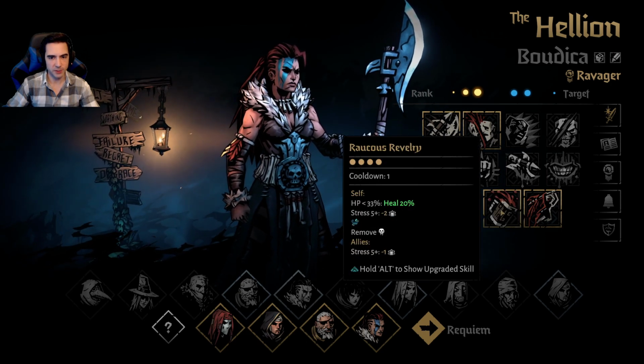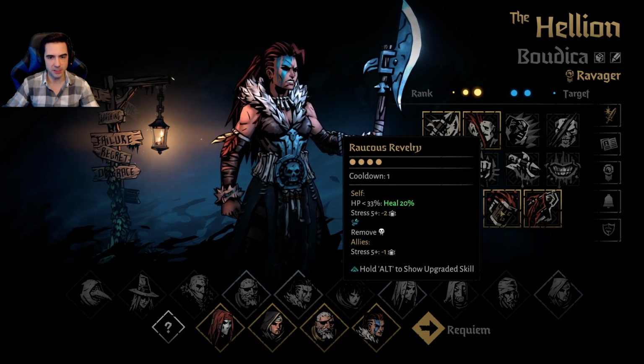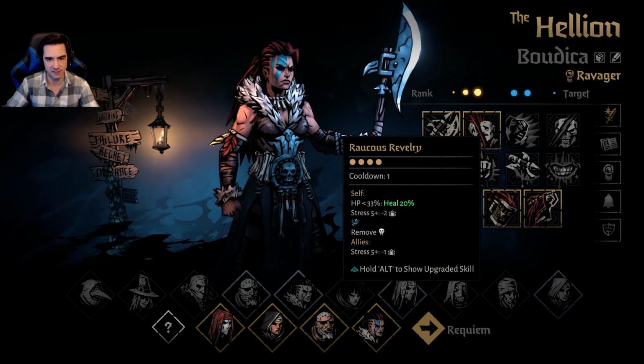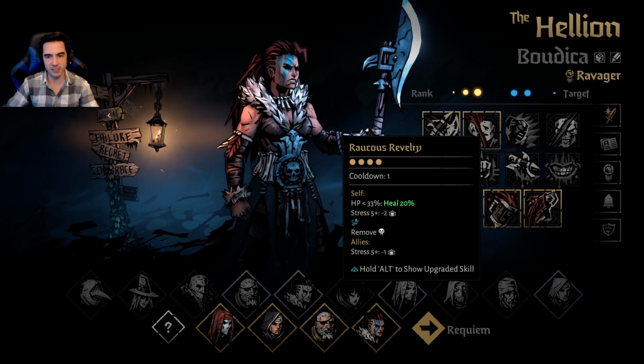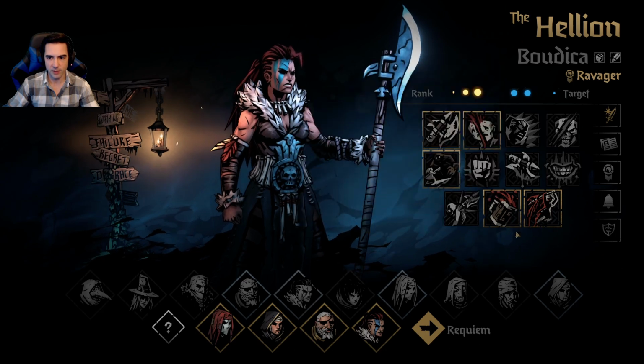I'm gonna take Raucous Revelry. This is pretty good. It heals herself. If she's less than 33% HP, it'll heal her by 20. It removes 2 stress if she's got 5 or more stress, which is excellent. Removes Winded. It removes Horror, but it gives her Winded. But that's okay. We've got this to remove Winded, so I think that'll be fine. So that's what I'm going to run with for her.